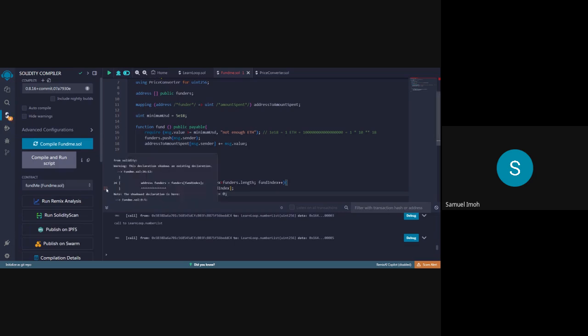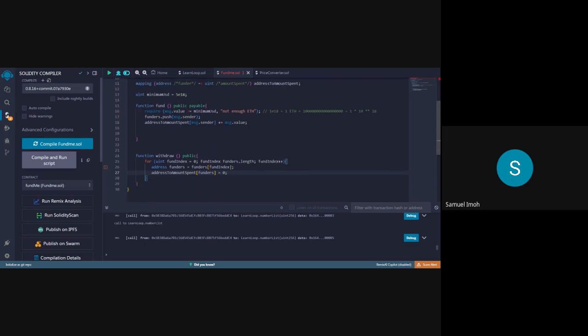So what have we done? What we've done is that we iterated through this funders array, and then we fetched the address using the index of funders.